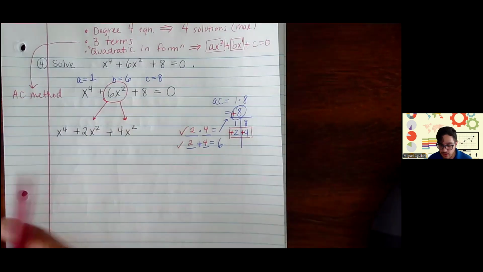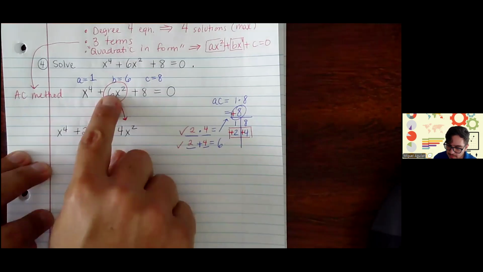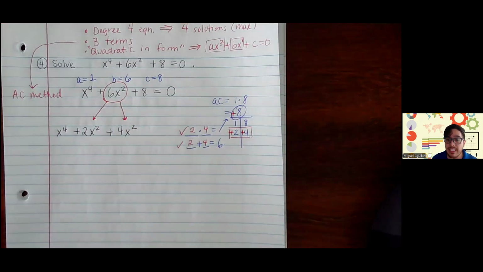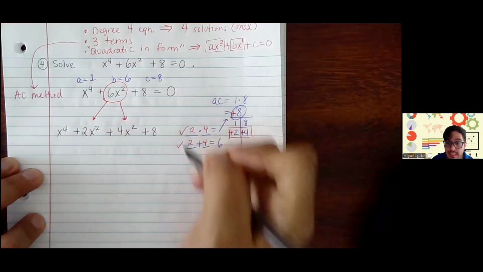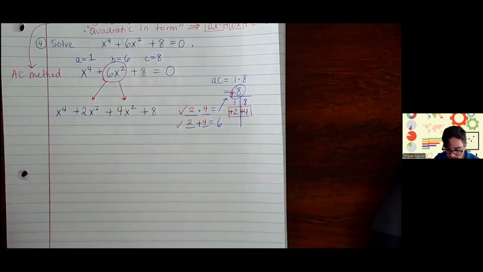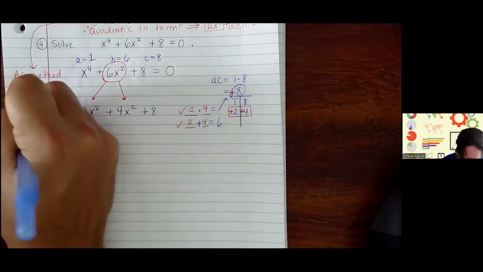In other words, they should combine or recombine back to make this middle term, which was originally 6x squared. And that's why they need to be x squares and not just x's like when we were solving quadratic equations. Okay. If you're okay with that, though, pretty much everything proceeds the same way as when we solved quadratic equations. So we're going to take a look at the first two terms here, and we're going to begin our factoring by grouping.